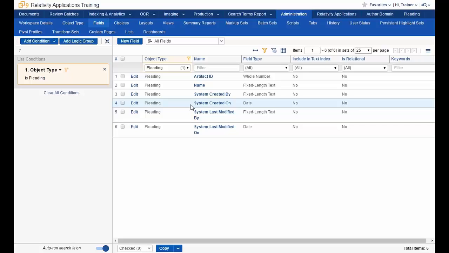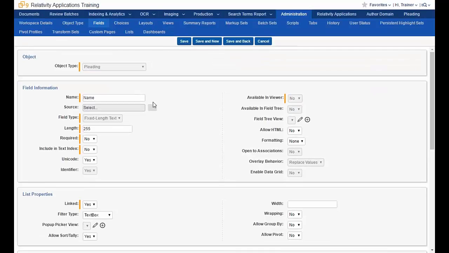The same 6 fields are always going to be created automatically. We can update the name field to be a little bit more descriptive. Let's edit that name field. And I'm going to change this from name to pleading title, because this is going to be essentially the title of our pleading. And I'll click Save and Back.